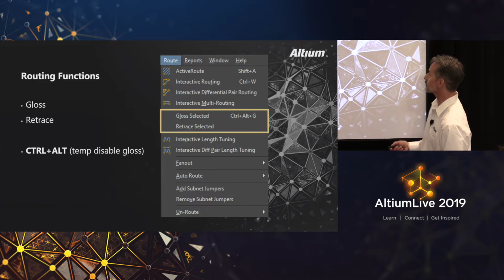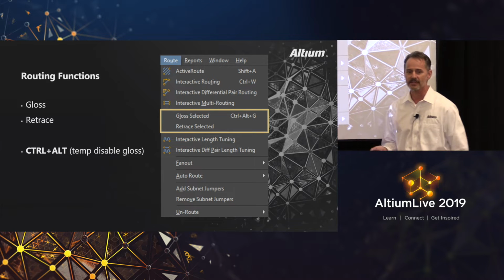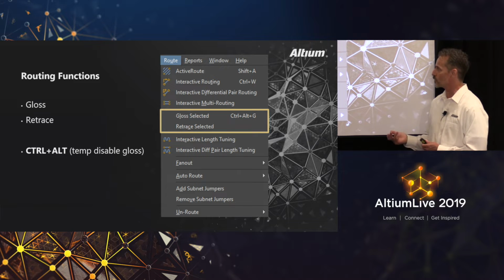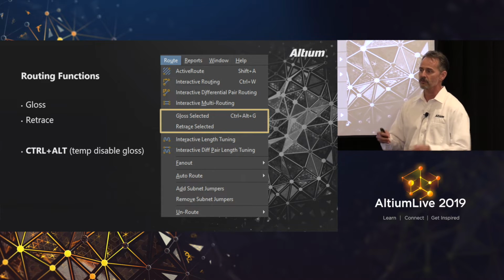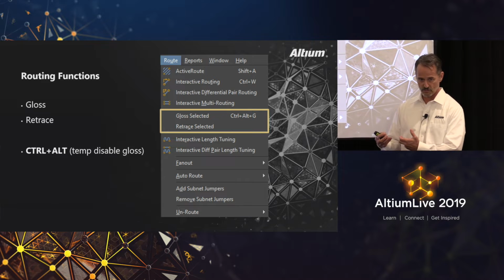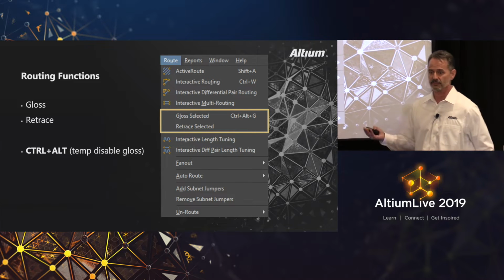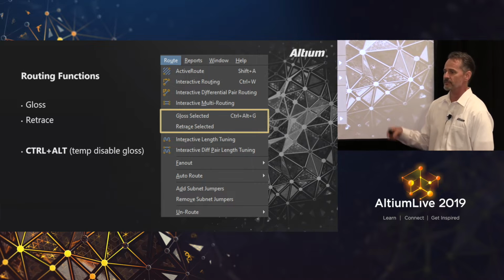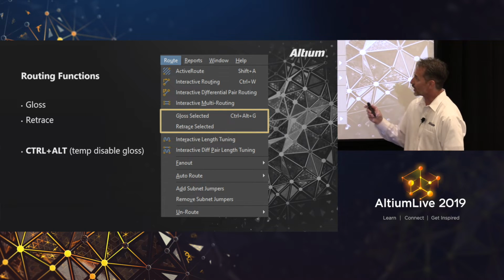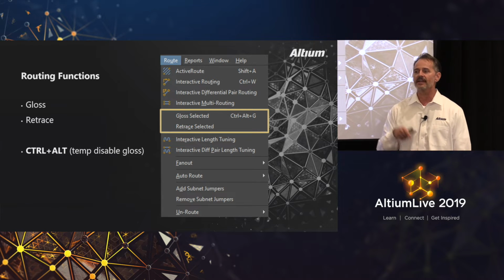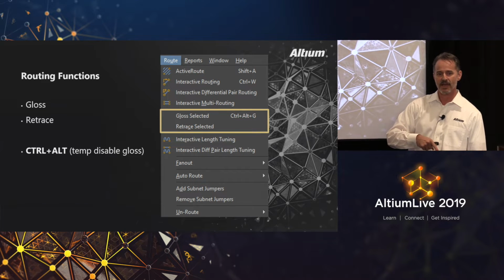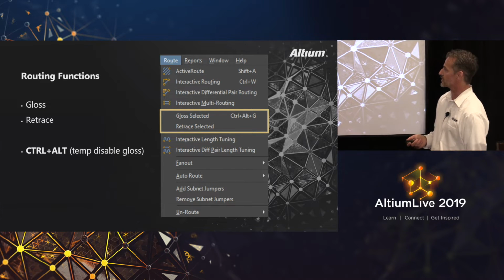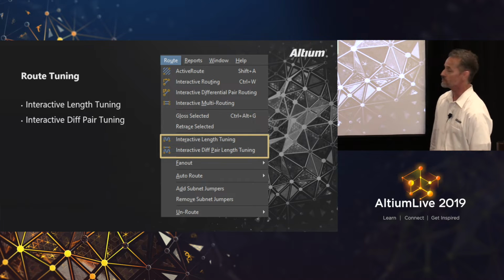Oh, sorry. So retrace. Retrace is a really nice function because if you change your width value or your clearance, you can select the tracks and apply a retrace, which will apply the new rule. It might move the tracks a little so that they follow the new width or the new clearance, rather than manually routing them out. One way to select the route is to click on it and hit your tab key, which selects the entire length of the track, and you can cycle through with the tab key. I'll show you an example of that.